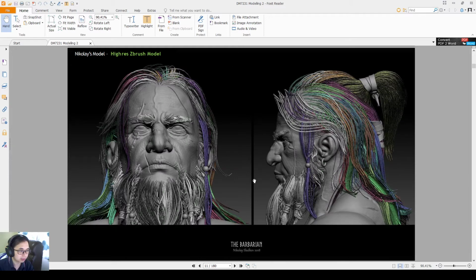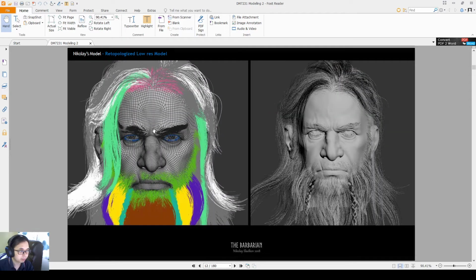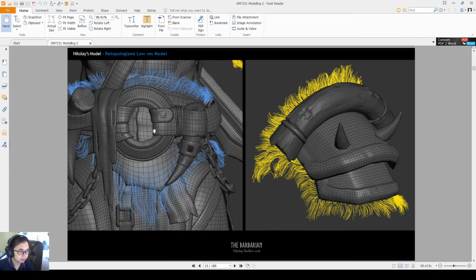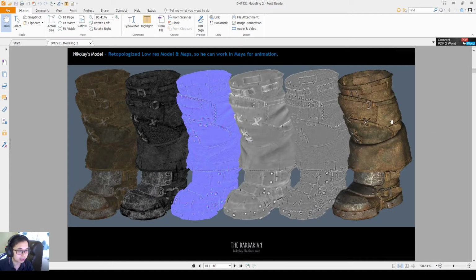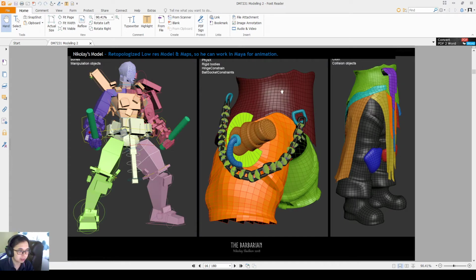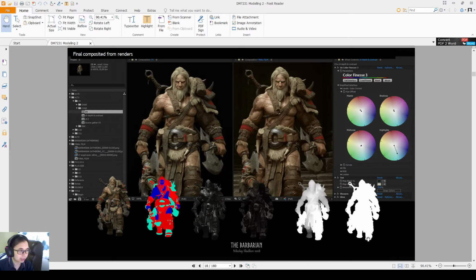Here are more of the high poly details. And this is the low poly. It's not exactly super low, it's more medium size. Of course, how many quads you have will also translate into the final result. This is still a high quality, AAA animation sort of thing, which is why the lower res is not super low. He can work on this in Maya, and then he'll be able to animate these characters and their movement. I believe I've shown this video before.